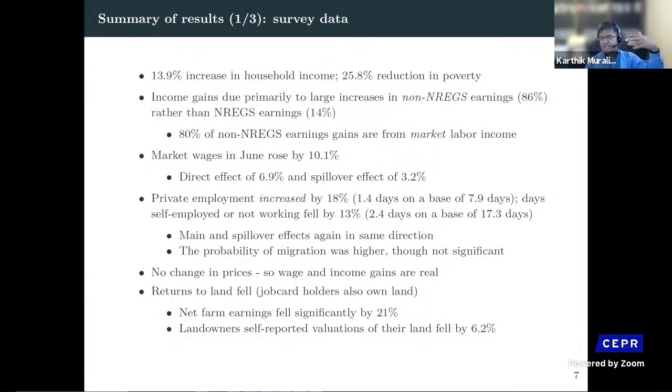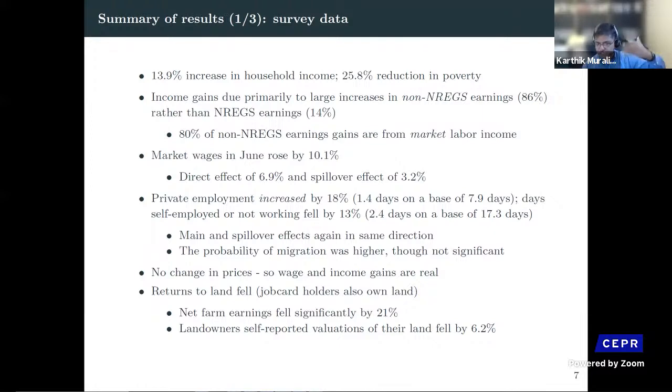And so that must mean that these wage increases, if they were real, were being passed on to the employers. So this is, again, something we didn't have in earlier versions of the paper because we don't have the data on the big landlords, okay? But even in the NREGA job card sample of 50%, a lot of people do own land, even in that sample. So we can look at the returns to land in our survey sample, and what you see is kind of consistent with this increase in real wages.